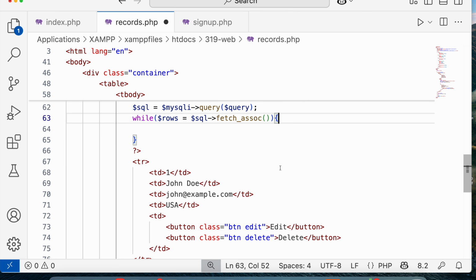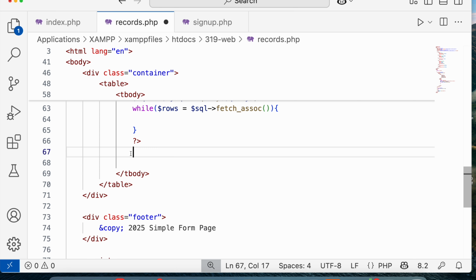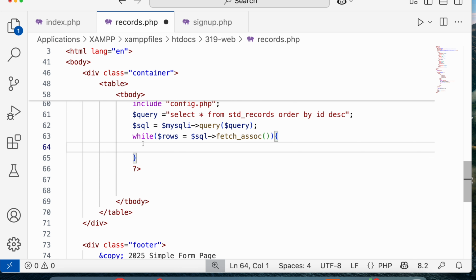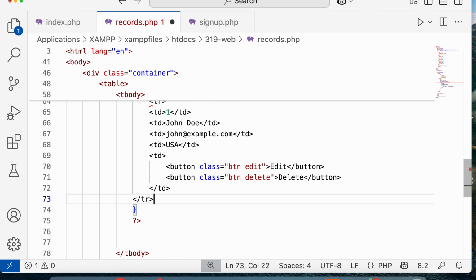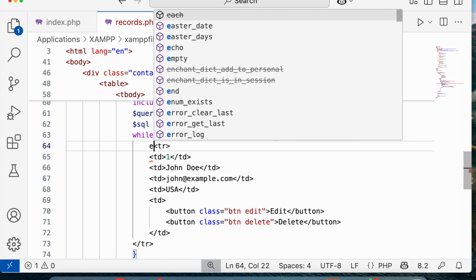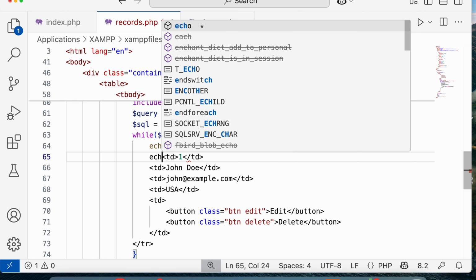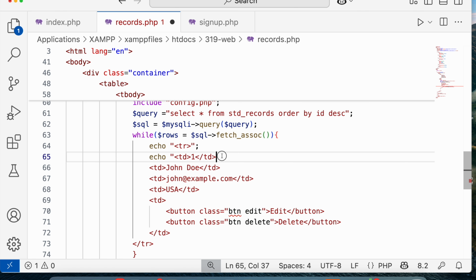Now I need to move this HTML inside here, because I need to run this loop to show all these records. One way is that you use an echo in PHP with a double-quoted string, and use double quotes here and here to make it a statement.